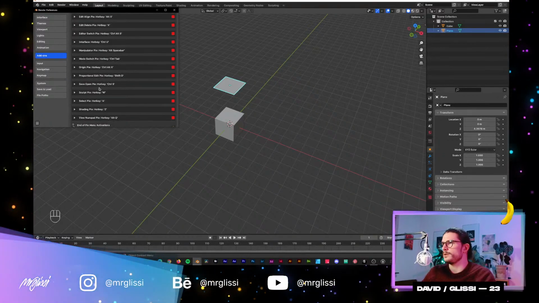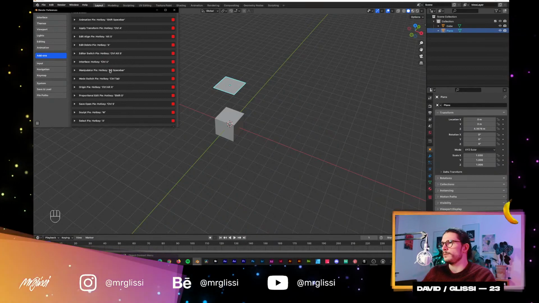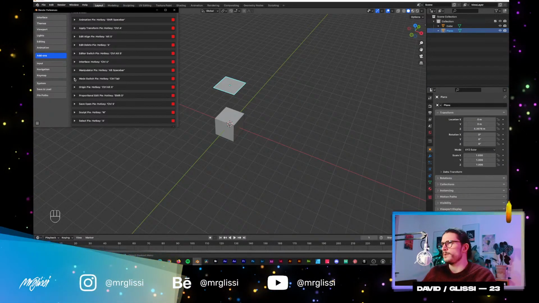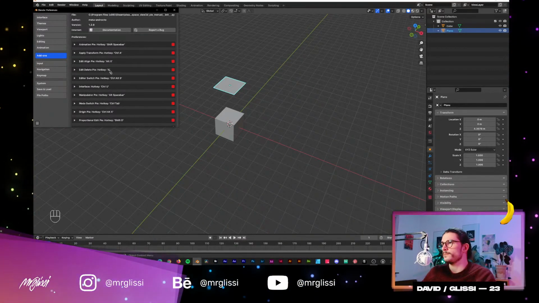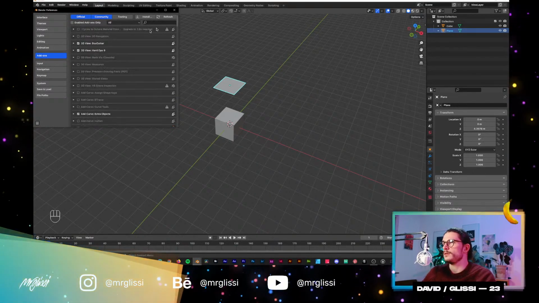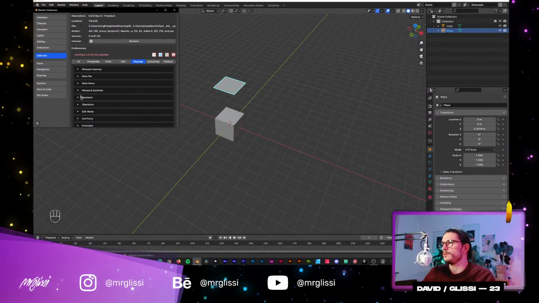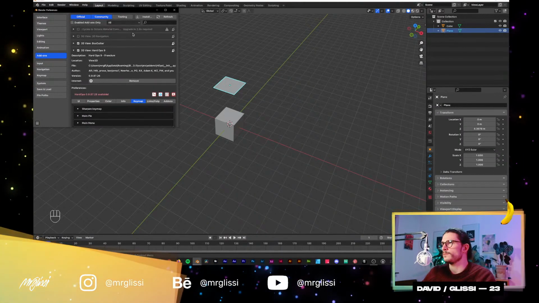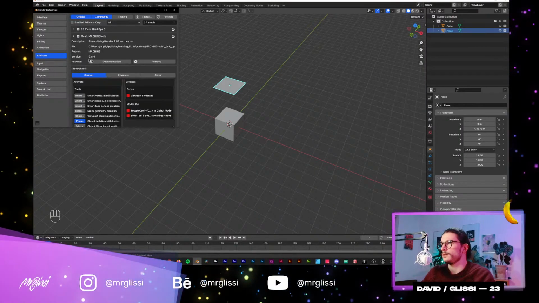Modes, where are you? Tab, where is it? Control tab? No. Mode switch pie, control tab. It might be that one, I think. It might also be main pie, nope. Let me check that really quickly.